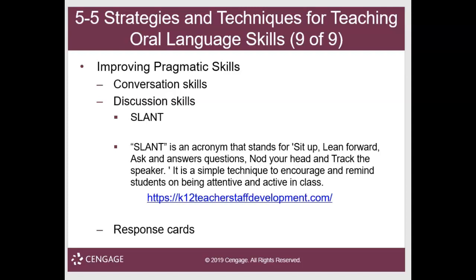Okay, and a couple other techniques: improving pragmatic skills, conversation skills, back and forth. How do you take turns in conversation? SLANT is another one. I've talked about this in one of my undergraduate classes, but I wanted to just look this up and give you a definition. It stands for sit up, lean forward, ask and answer questions, nod your head and track the speaker. There are some variations of this, but this is kind of a common one, and here's where I got it from. And also response cards, true, false, yes, no, A, B, C, D, making sure your students are engaged with language.